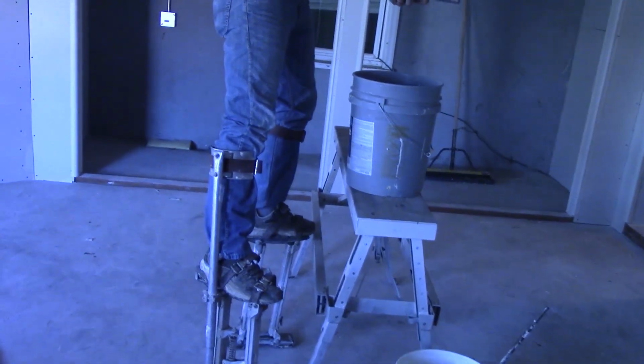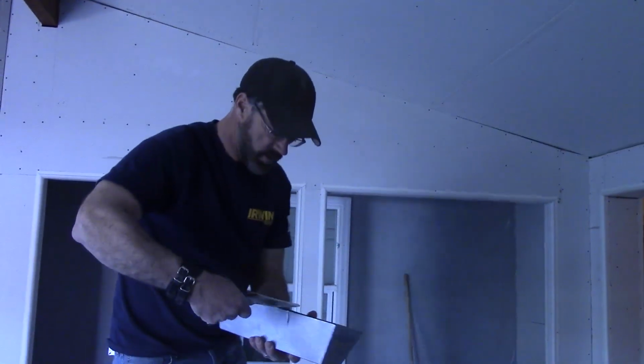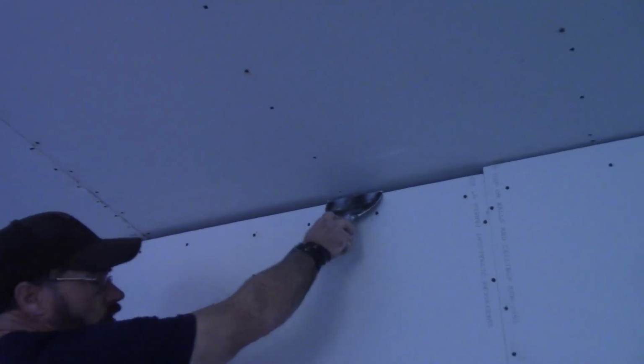So we got our mud, our pre-fill, mixed up, and you can see the consistency. You don't want it too runny because when you put it in these cracks, it'll just run back out again.